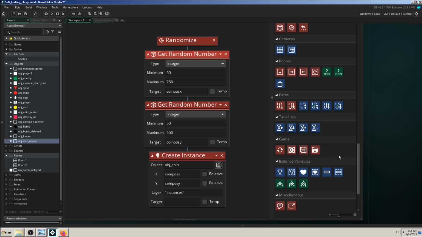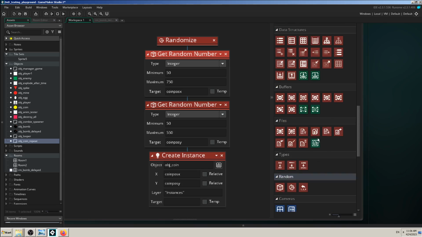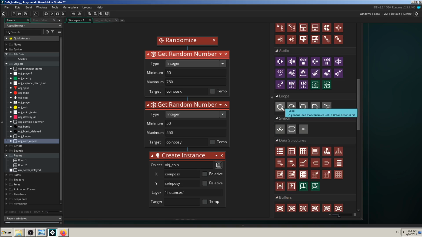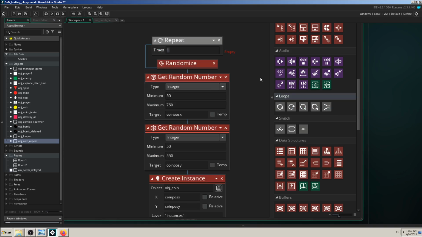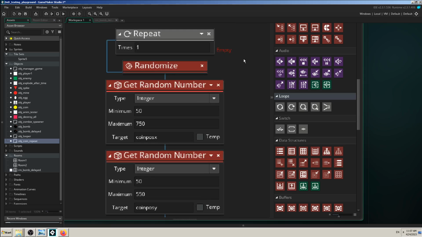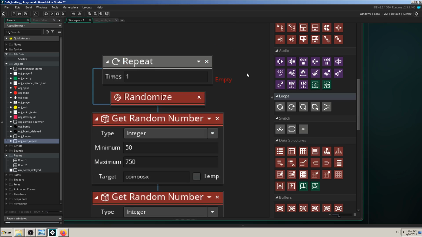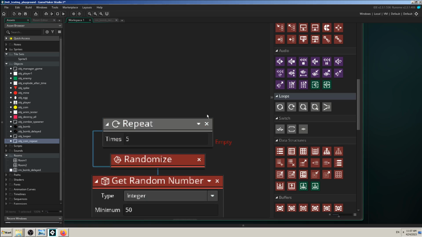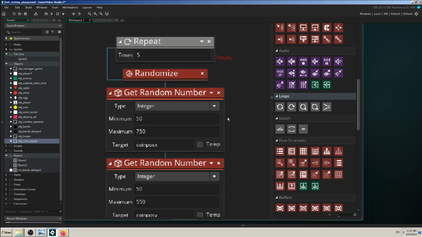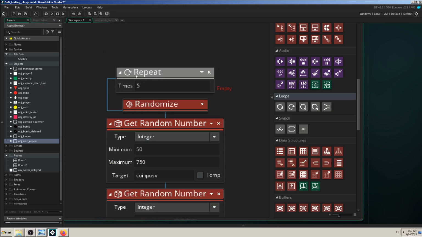Okay, this doesn't work, so I will try to use this loop block which we have, yeah, repeat loops. So it's a loops group of blocks, repeat, drag and drop it here, and great, we have only one field to say how many times we want to repeat this. Maybe 5. I need 5 coins. My game designer says you need 5 coins, and you need to put some kind of code into this repeat block to say what you want to repeat.